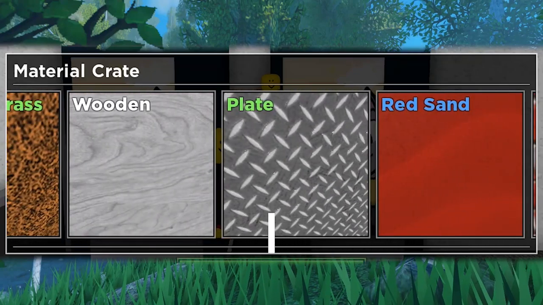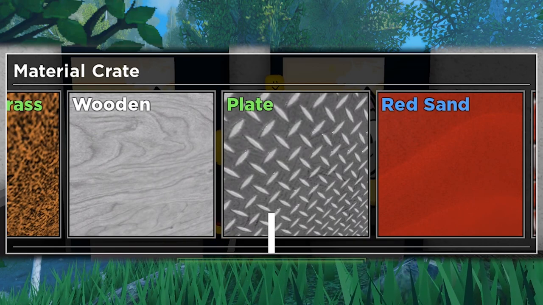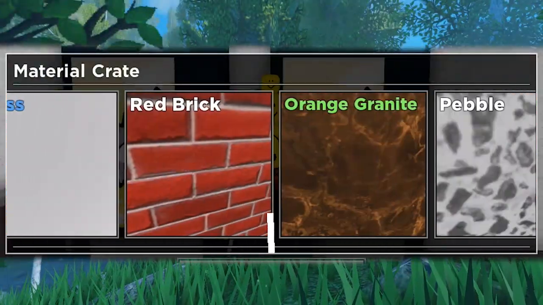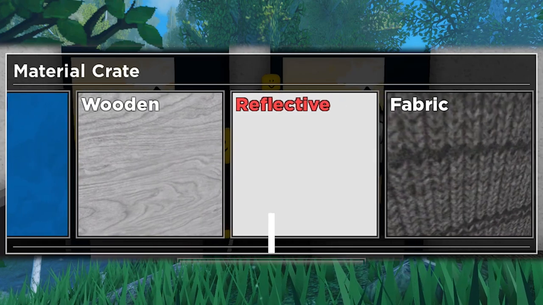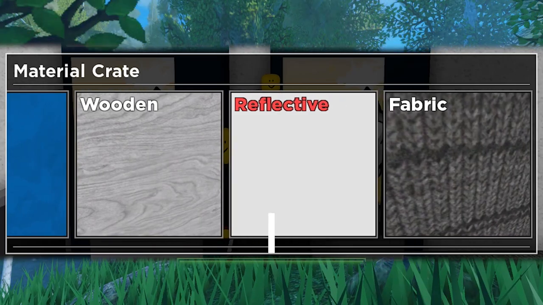That's a bummer, but it's all okay, because we still got a lot more crates to go. Ooh, we got reflective. That could be a pretty nice skin.